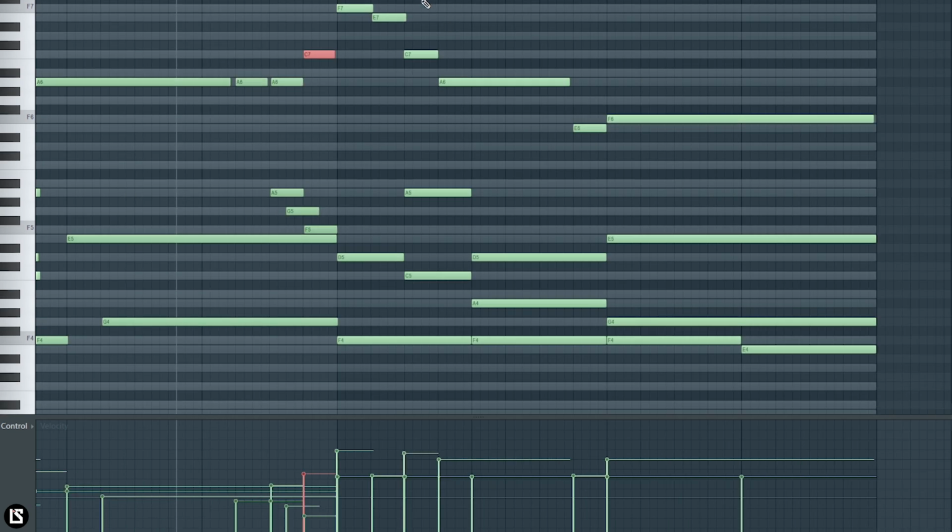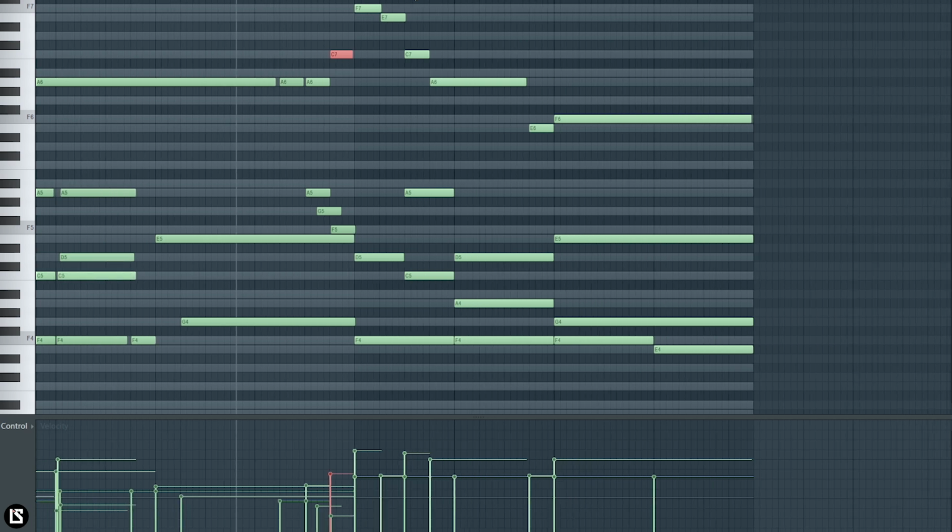Let's bring this down further. Let's go like this. And let's have this C's velocity be a little bit higher so it can lead into this part, which is going to be more impactful, or at least that's kind of what we're going to make it be. So I'm just going to look at these velocities over here, and I'm kind of just going to copy them, see what they're at. So this one, let's bring it here, something like this.